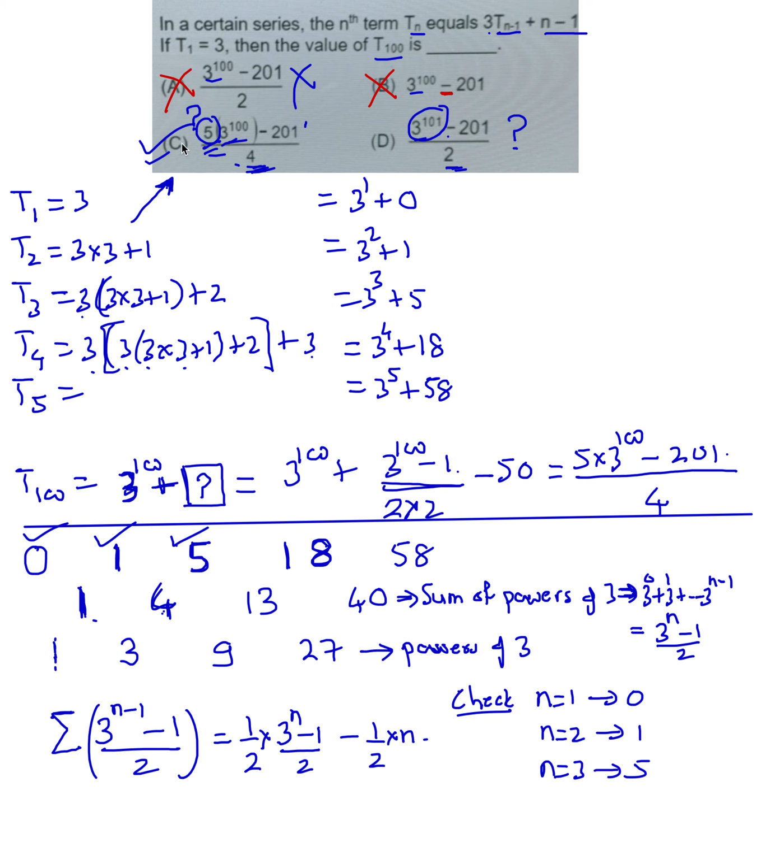My answer is C. So it was a tough series question, but it helped me. I think so. This part here is a very nice learning. How can you so quickly come up to powers of 3, sum the powers of 3, sum the summation of powers of 3, students.